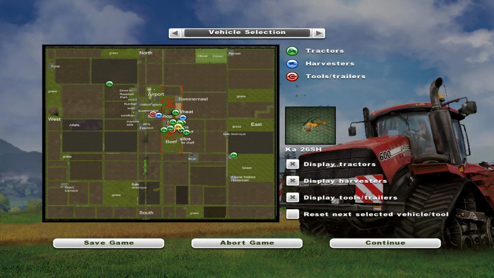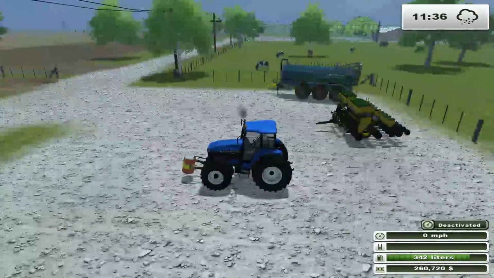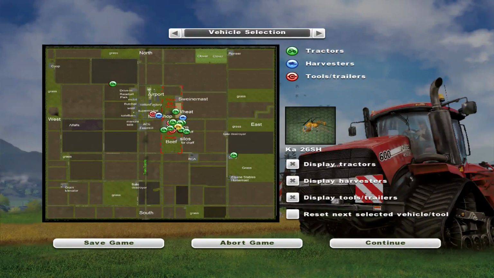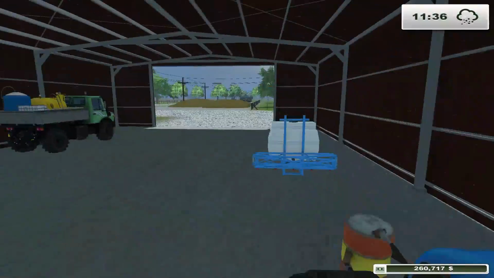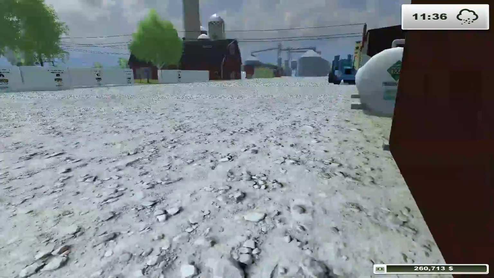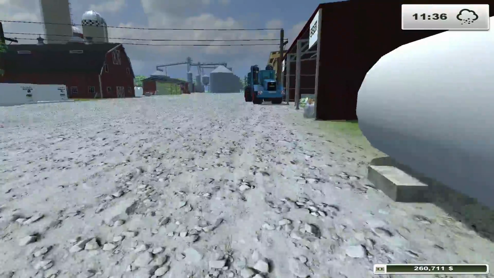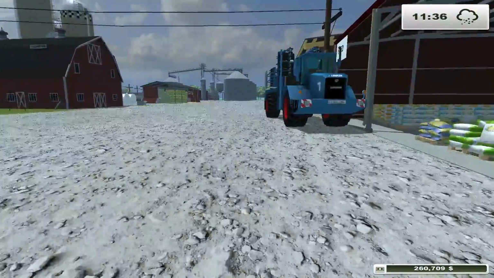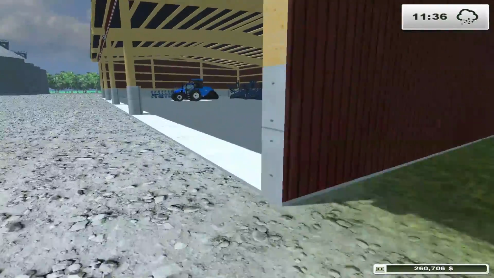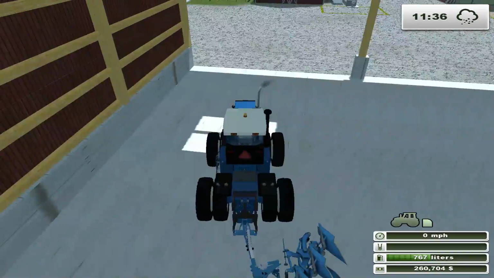Okay, we'll grab this New Holland up here then. I guess he should have enough horsepower, I would think. Maybe not. Hey, we better grab one of the big tractors. Sure. Going to spray some liquid manure down. This guy here should be fine for that, I would think.